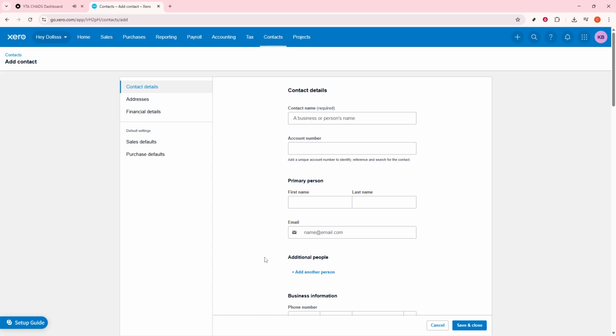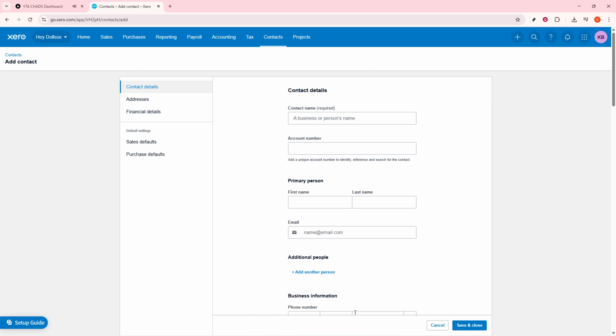It's important to take a moment to review what exactly will be merged. All invoices, bills, payments, and any transactions associated with the duplicates will be moved to the master contact, ensuring your financial records stay intact. Additionally, the details of the duplicate contact will be deleted, so be sure about which contact information you wish to retain.